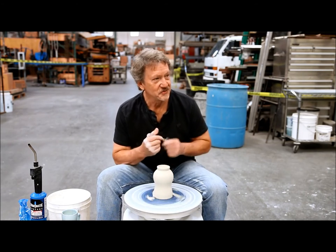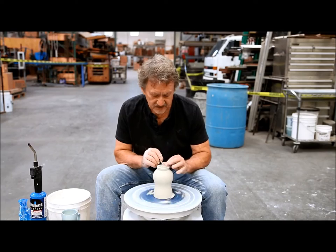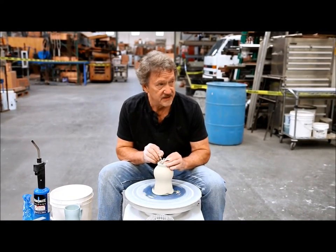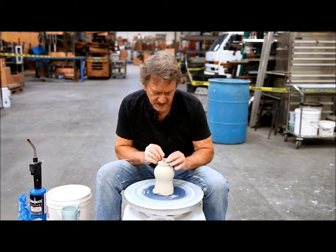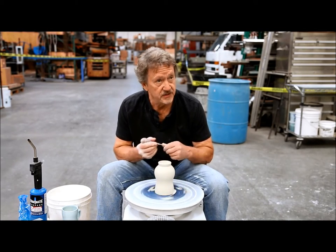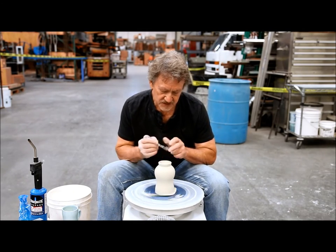There's new school and old school handles now. I've given workshops with younger potters and they all say, that's an old school handle. But it's fine — a handle's a handle. In the end, it's how it feels. I don't care if you attach the thick part on the bottom. It may look good, but in the end it's to be used. If it's just going to look good, then it won't sell to me.